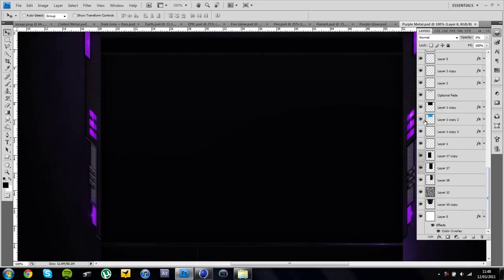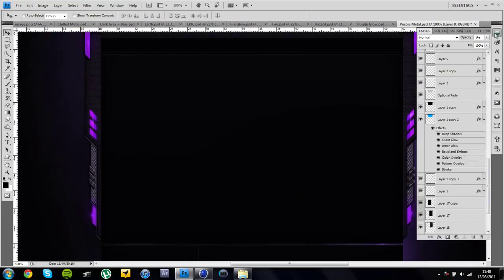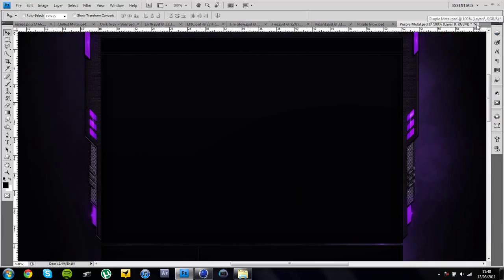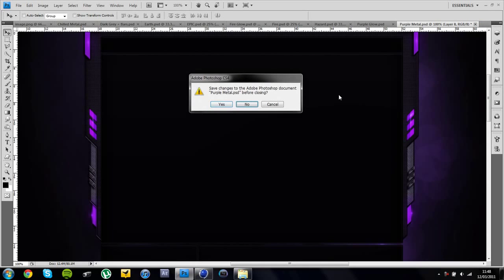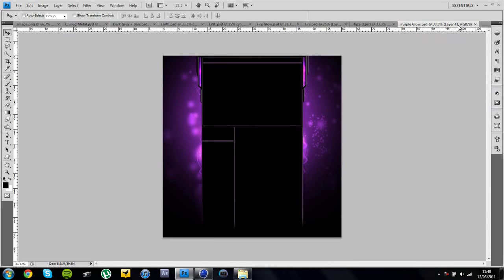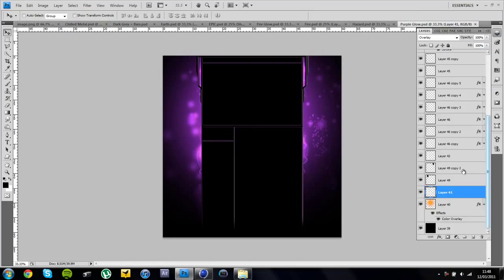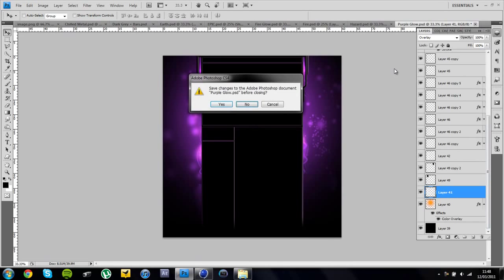If you want to edit it, there's the layer style for metal kind of grates, so that's quite nice. No, that one's ages ago. It's kind of like a glowy one. You can take the side borders off if you want. I'm not really too fussed what you do with these.